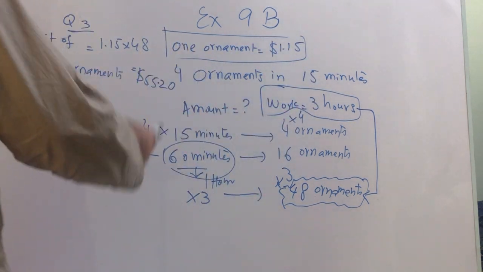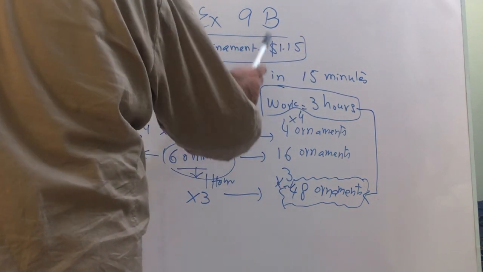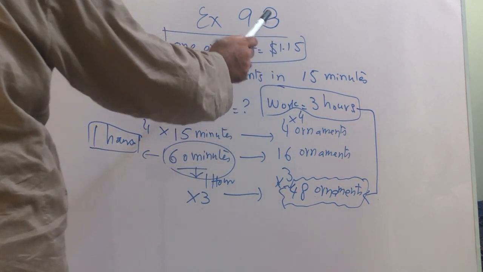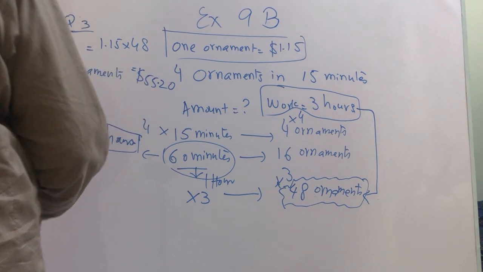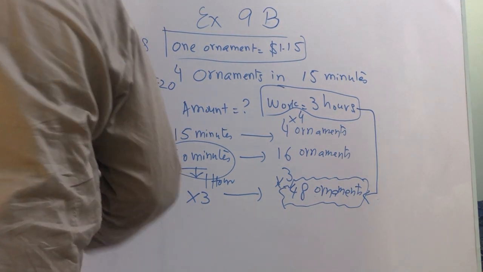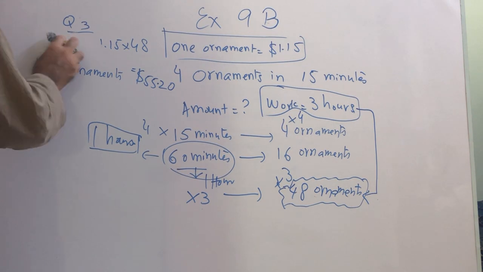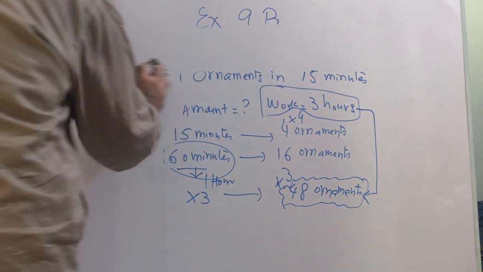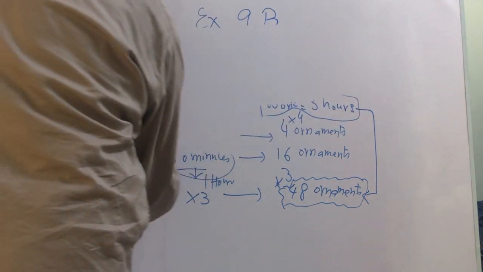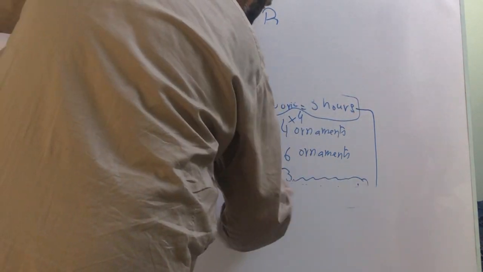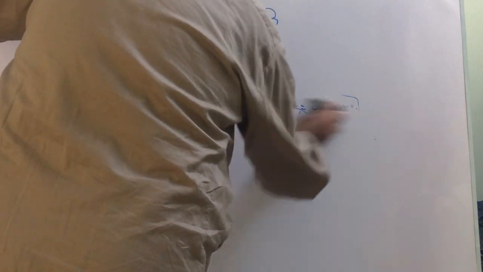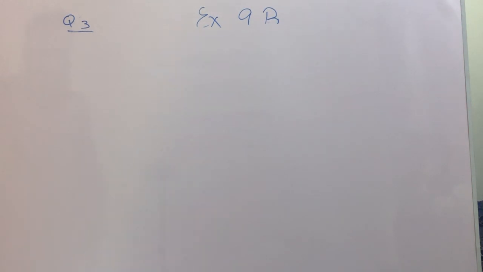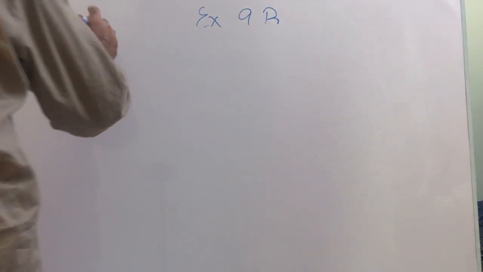3 hours. So we just multiplied 48, the total ornaments, by the cost of one ornament, the wage for one ornament. So we just multiplied and we got 55.20. So this is the answer for question number 3. It was not difficult, but in this chapter, for all the exercises, you need to understand the statement, what is given in the wording. If you can understand the statement, then you can easily solve the problem.